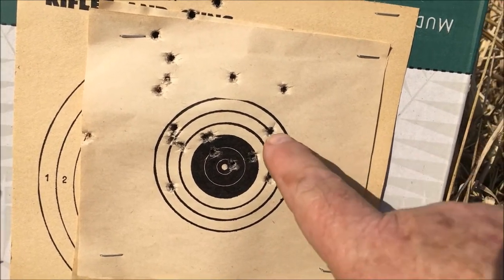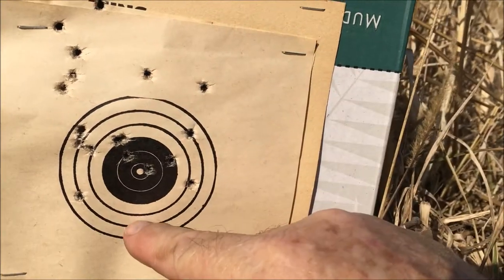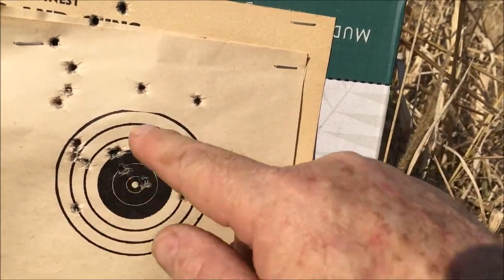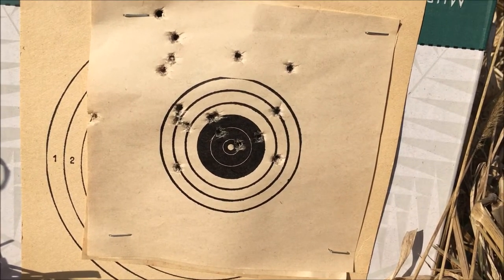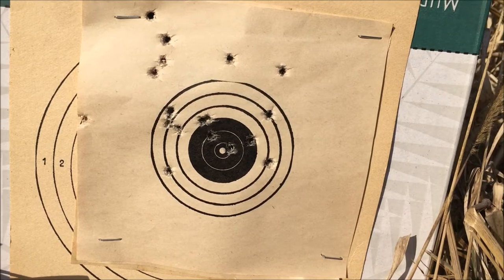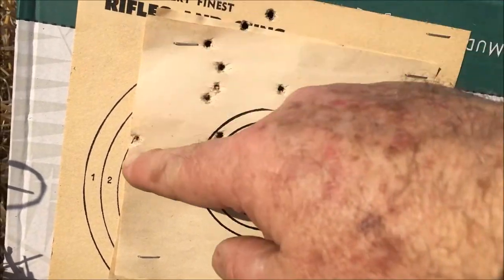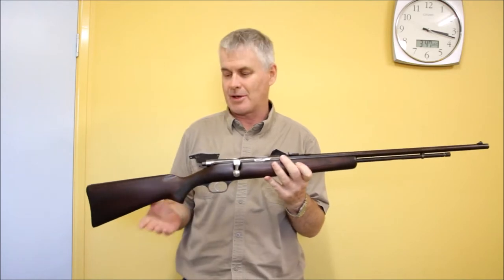But you can see three quarters of them have gone into this little 3-inch circle, about 3 inches, I think, at 50 meters with open sights, prone unsupported. So I'm pretty happy with that. Most of this up here was probably me rather than the rifle, I think. So it says something about these old rifles.